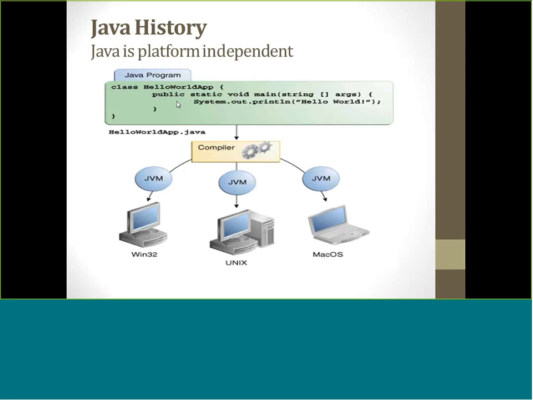If we are writing a C++ program, the compiler output would be machine dependent. If it is compiled for a Windows machine, then the object code, the final outcome of the compiler, would be compatible only with the Windows machine. If it is for a Unix machine, then it would be compatible only with the Unix machine. So if you are writing a C++ program, you need to use a machine-dependent compiler, and you need to provide 3 object codes for 3 different machines, right?